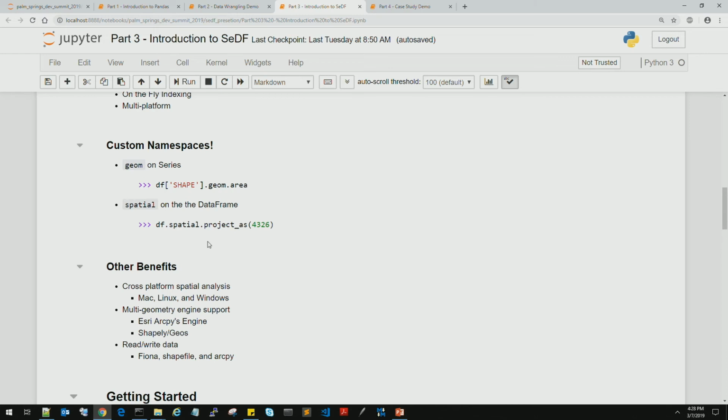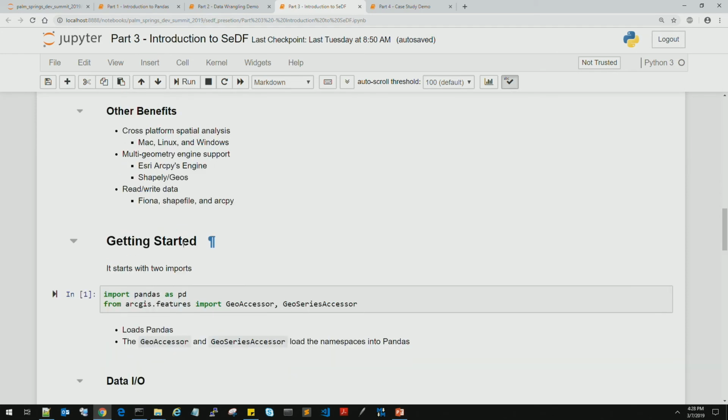You won't have the situation where feature class 1 is in WGS 1984 and feature class 2 is in this projection. So you don't need to create all those intermediate data sets anymore. You can do it all just in memory doing this project as.